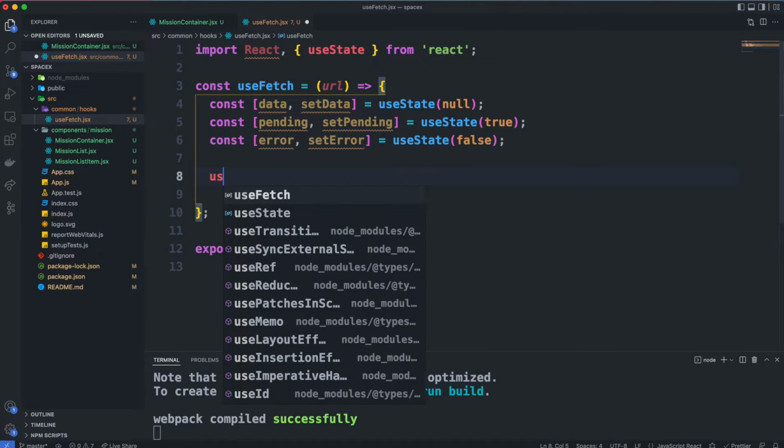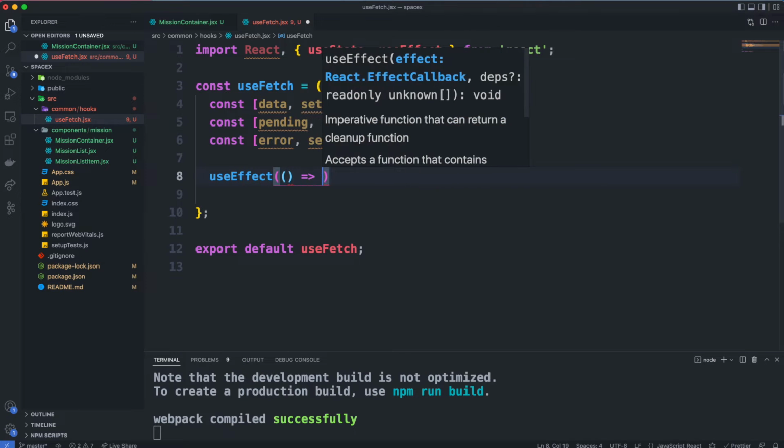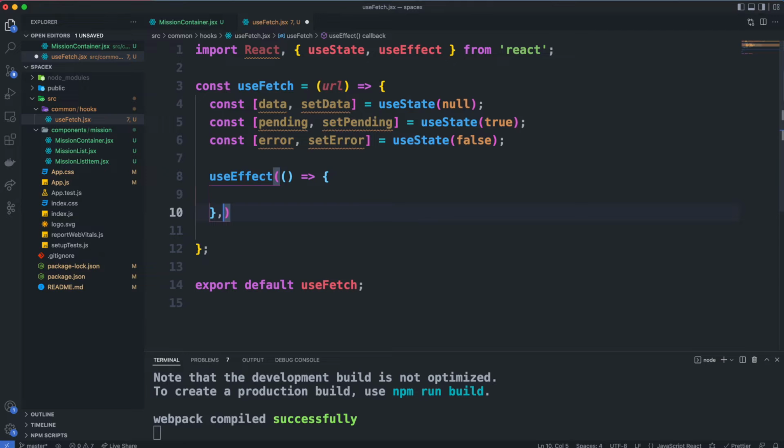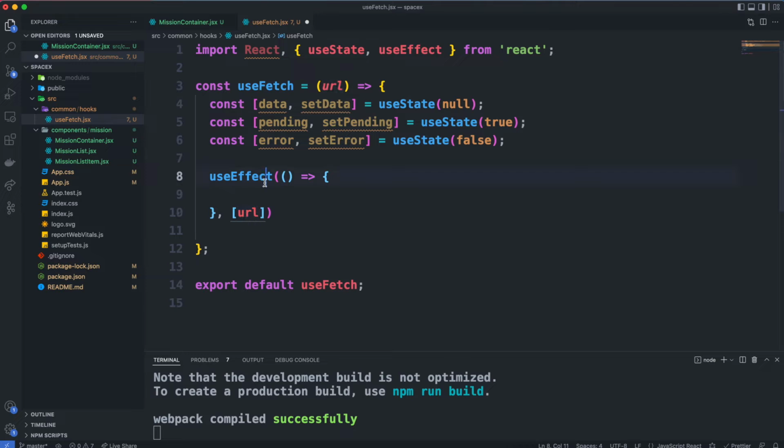So here let's write a useEffect. Inside the useEffect we are going to make a request. So let's assign the URL here. Whenever this URL changes, this useEffect is going to invoke this function. Inside this function we are going to call our axios request.